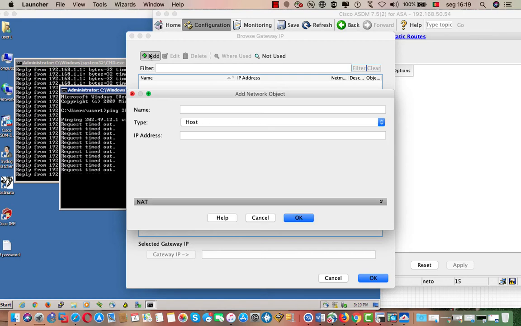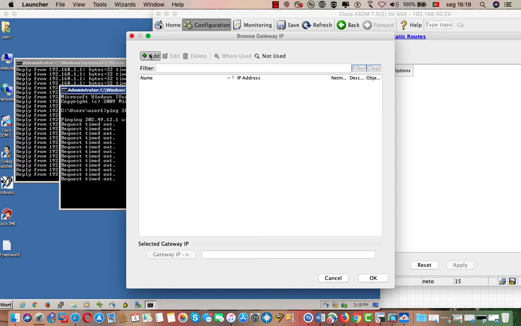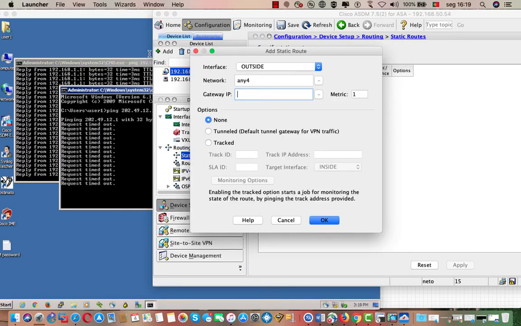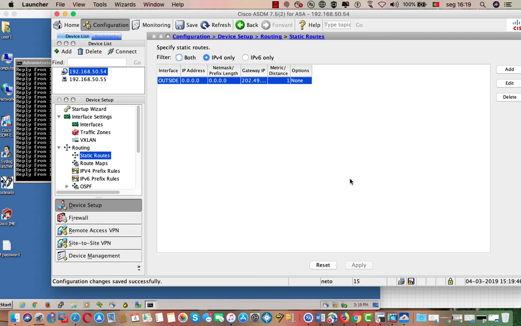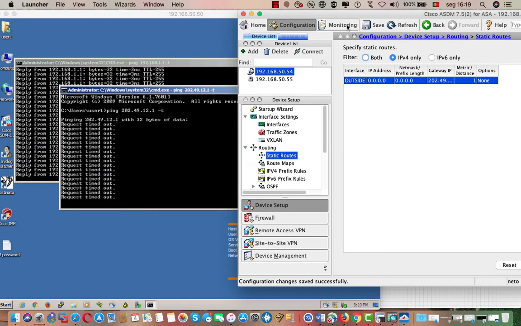I can create an object for the gateway, but I will not create an object now. I will inform only the gateway IP, 192.49.12.1, because this is the IP of my gateway. I will enforce it. It's working well.